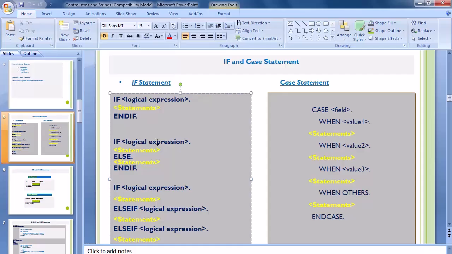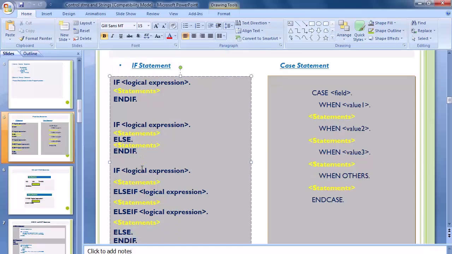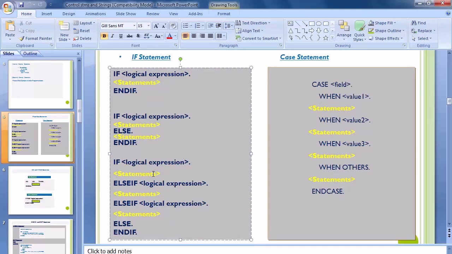IF is a plain statement: if the logical expression is true, then do some statements. Instead of executing directly, you can provide an ELSE condition, and based on that, a statement block will be executed. After that, ENDIF is a keyword. Next, IF logical expression, the statement block executes, and you can also introduce nested ELSEIF conditions. If the condition is not proper, you can check another condition using a logical expression, then again statements, and you can introduce more ELSEIF conditions. Finally, as statements, you write ELSE and ENDIF.